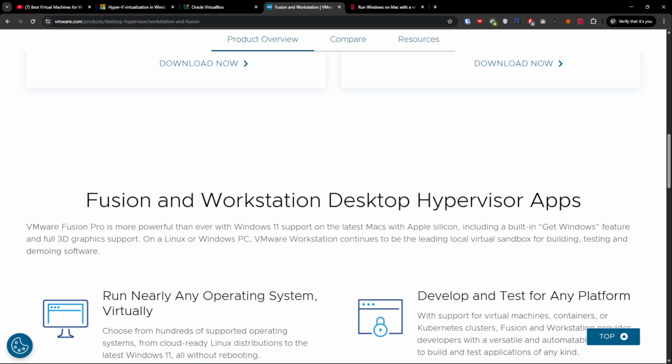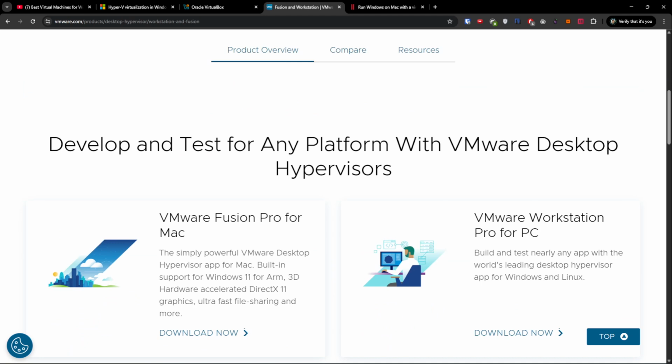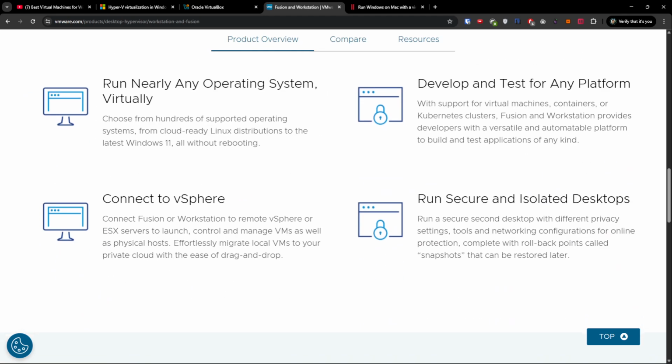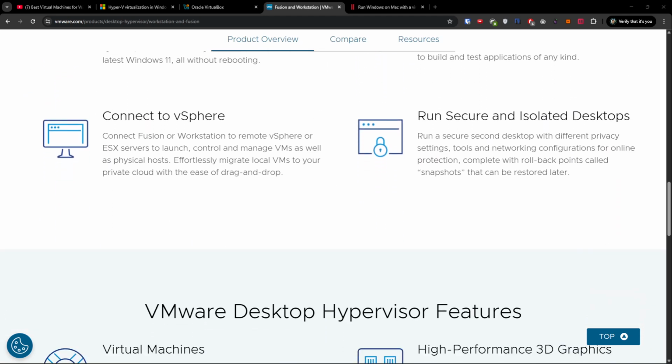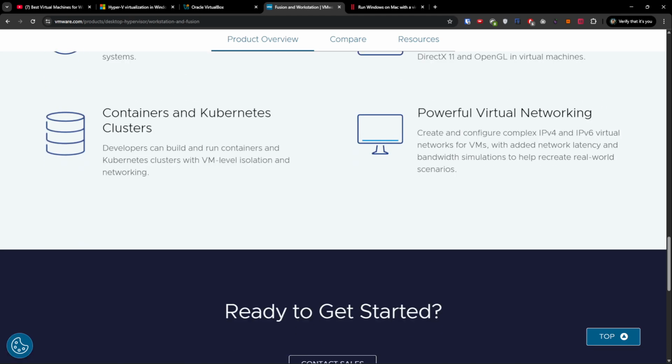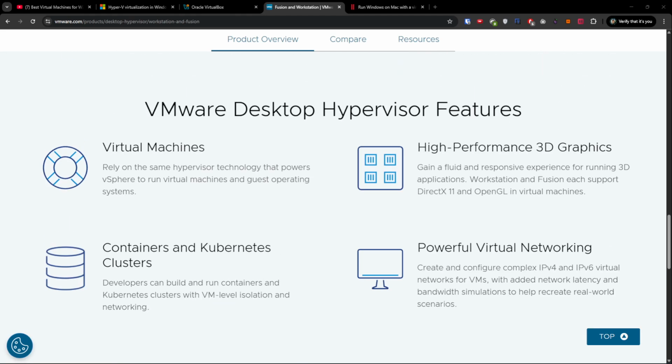So VMware is mature and polished. It's been around for a really long time and it's well tested. So this is performance, good efficiency, especially with hardware virtualization. It's feature rich, you're going to have snapshots, cloning, complex networking setups. You can also have cross-platform host support and recent licensing changes.